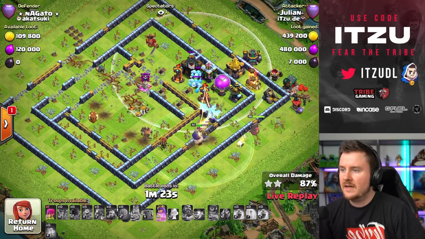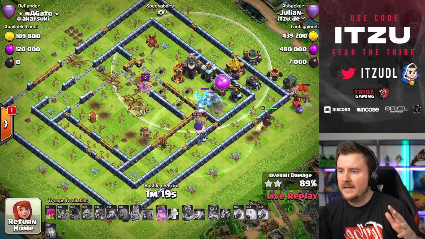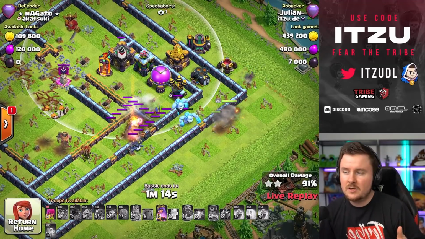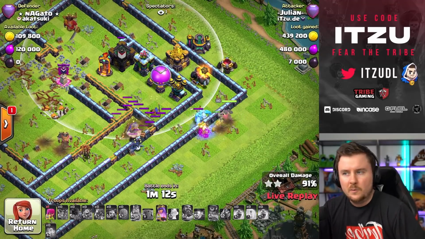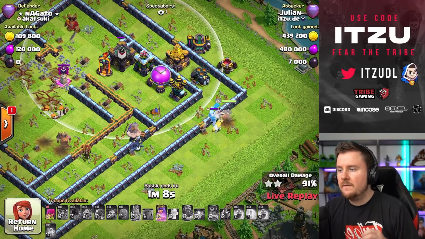Yep, Scatter is going down. Now the clan castle is coming out. There's 2 more Inferno Towers. Air defense is not going down. But hey, that's not too bad. As long as the queen is surviving, this should be alright. He has 1 more archer, which he can use wherever he wants it. But either way, this should be the first 3-star.